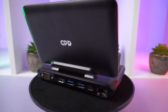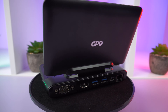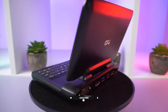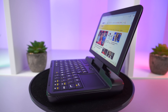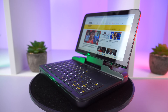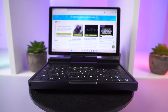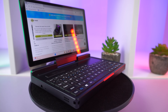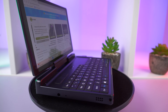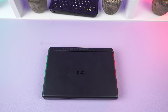I'd forgive you if you have never heard of the GPD Micro PC — it's been around since 2019 and perhaps not as popular due to it not being a gaming handheld, but the Micro PC is still very popular today for its industry use. The GPD Micro PC 2 brings in some very welcome changes, and one that may disappoint users of the original. Keep watching to find out more.